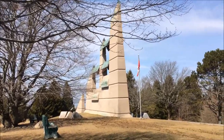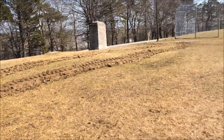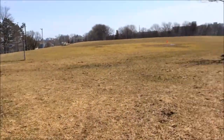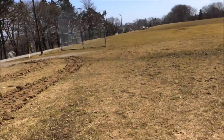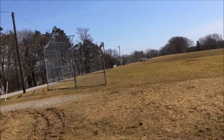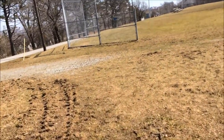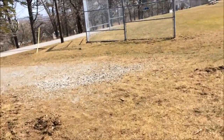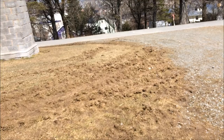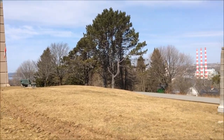So here we are at Fort Needham Park. This is the first really nice day of spring, so the grass and the mud — yeah, not so pretty. Leaves aren't out on the trees yet, although I do have my flip-flops on, so that's a good sign. This is just a small portion of Halifax where I live. I kind of live in a small suburb on the outskirts of Halifax, but it's still within the Halifax Regional Municipality, so we're still considered the city of Halifax when we pay taxes and such.